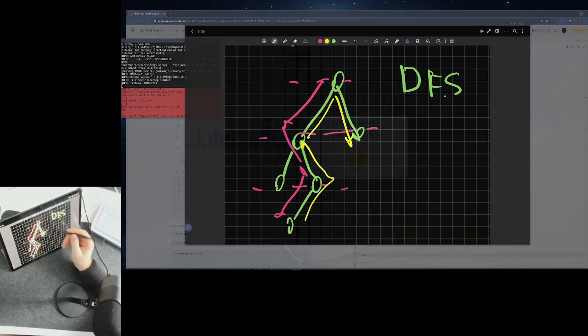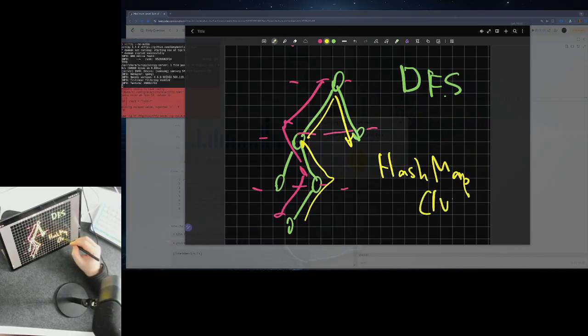So this means we have to keep some hash map by the level, or we can just use an array.